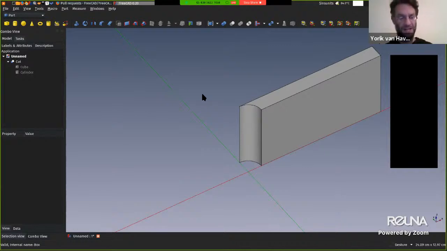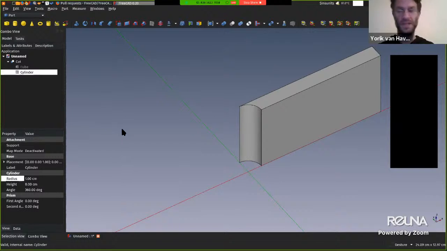And here in FreeCAD, you basically work with these properties. That's the main feature of FreeCAD. Now you have these kinds of workbenches with very generic tools to model basically anything.